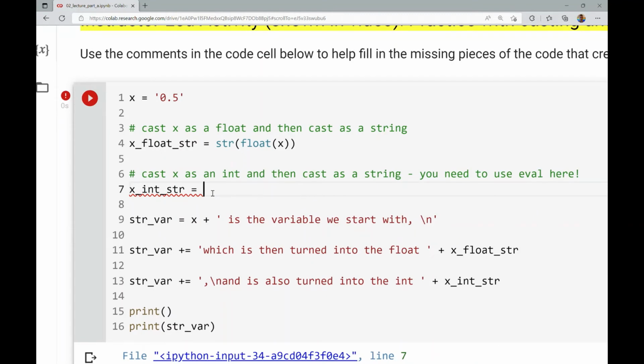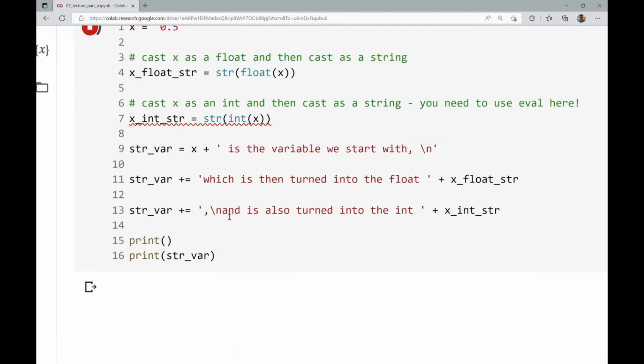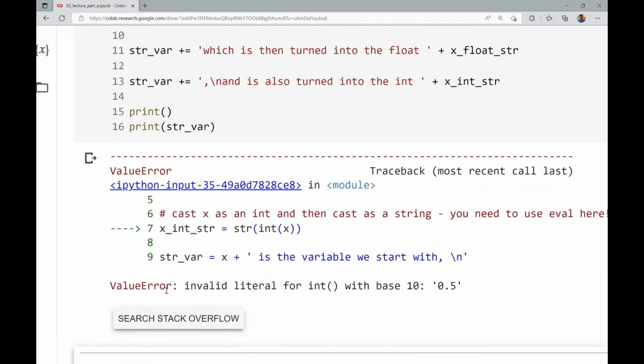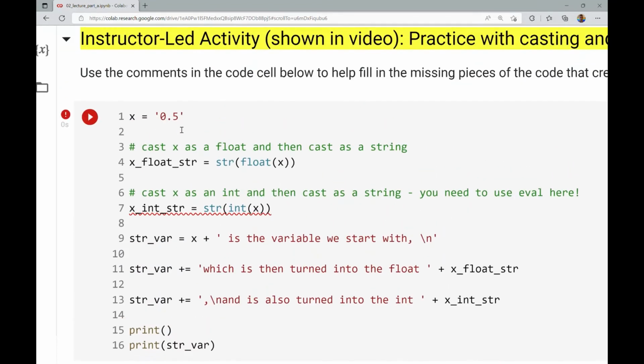So let's look at doing the same thing like I did before, where I did string int x. All right. So if I try to do this, look what happens. It's a value error. This is an invalid literal for int with base 10. You might look at that and go, what does that mean? Well, the issue here is that you tried to cast x as an int, but x wasn't an integer string to begin with.